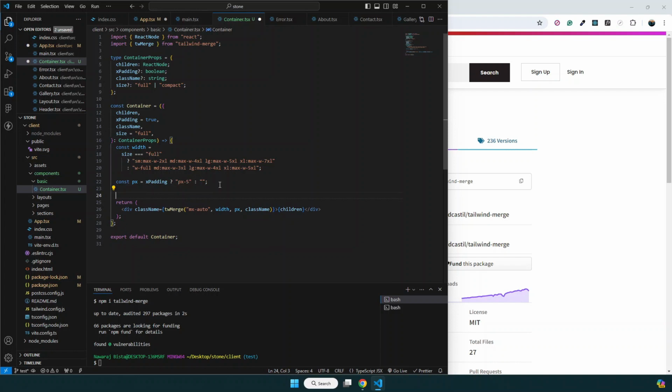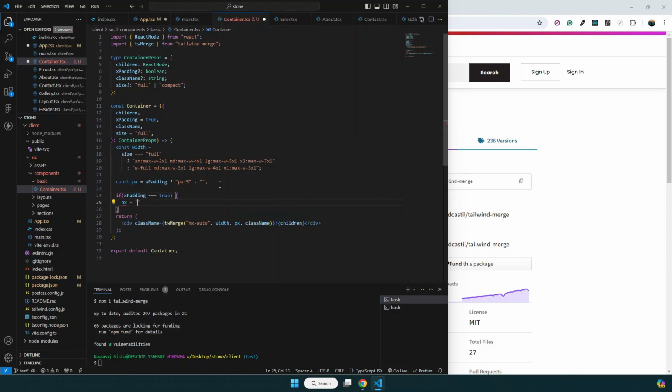It's just saying something like if x padding equals, let's say, true, then x padding should be equal to padding x 5, right? And else px should be equal to an empty string.